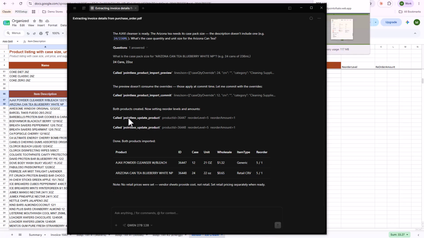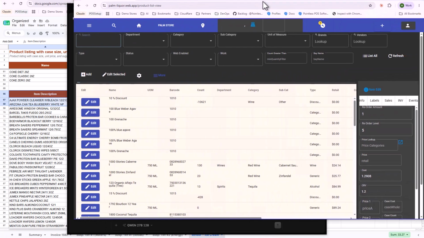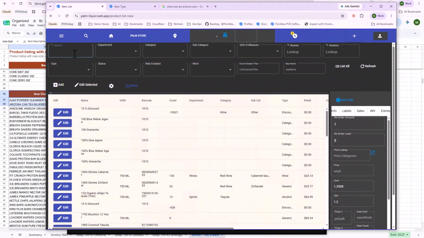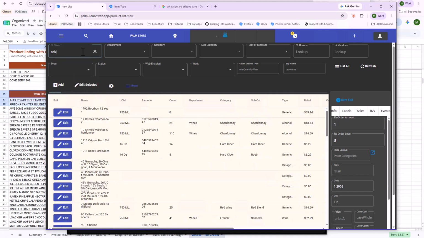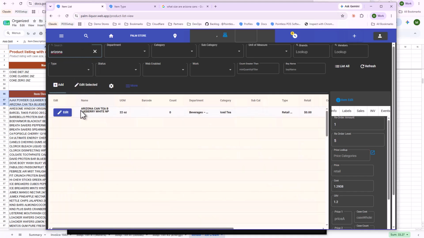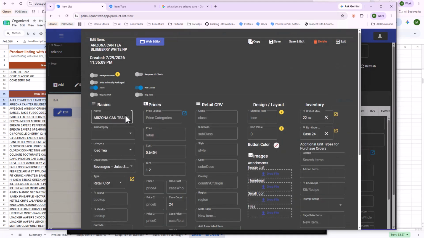Then it does its work on the reorder level and the reorder amount. Now, if we pull this back up and we can look up these items, we see that we have a unit of measure of 22 ounces, a reorder level of 24.